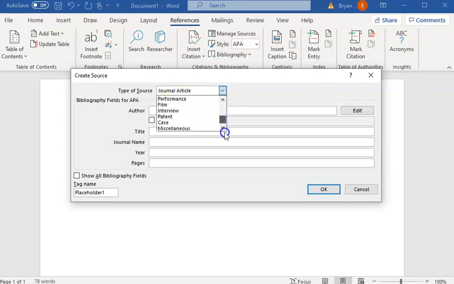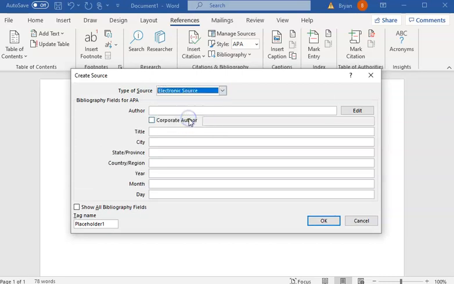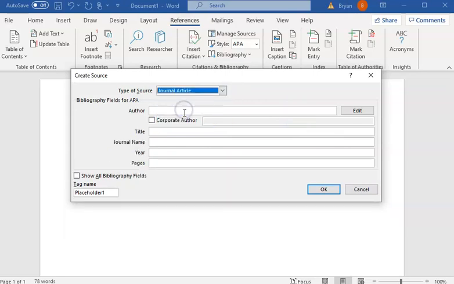You can scroll down through it. You may even find your favorite things, such as a document from a website. It doesn't matter, but if you look, you'll see when you select different sources, you get different fields down here, and that becomes important at some point. Okay, so we're going to do a journal article.